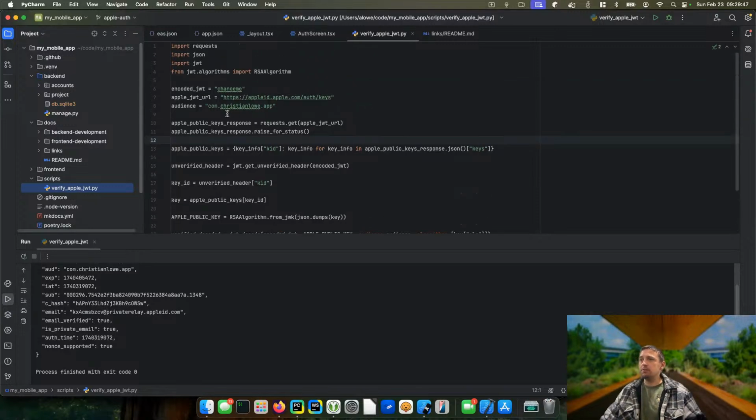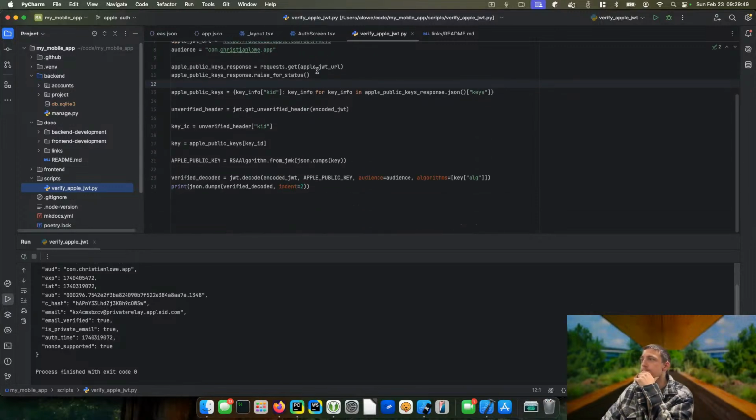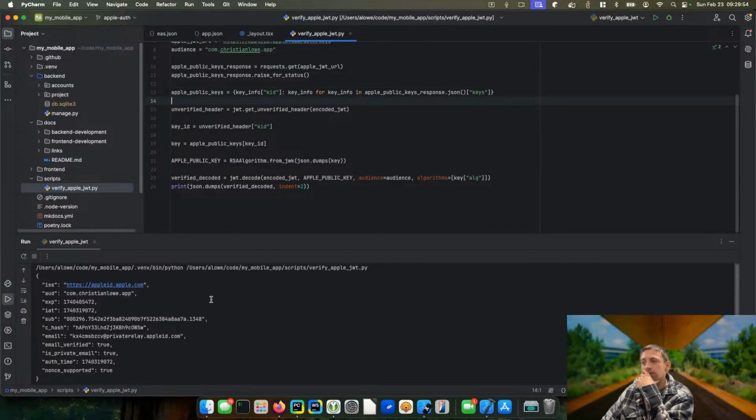Have a sample on how to validate the JWT.